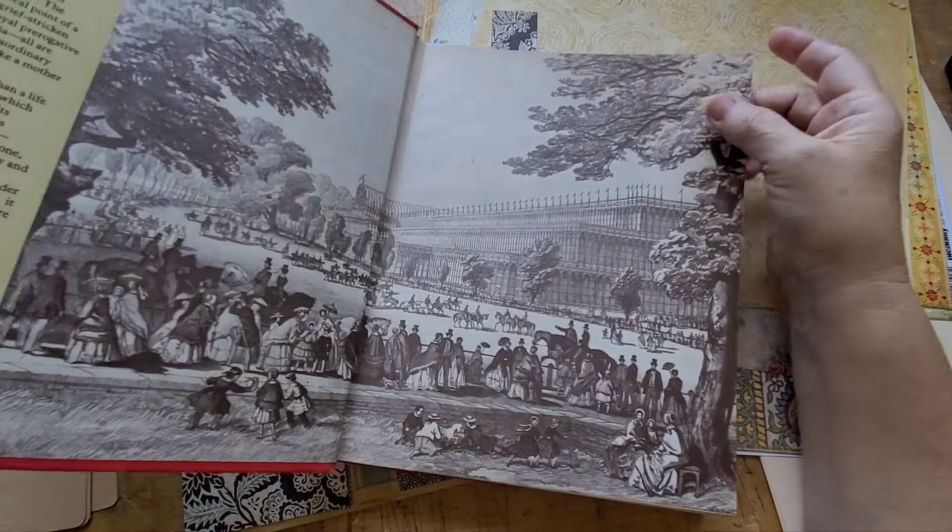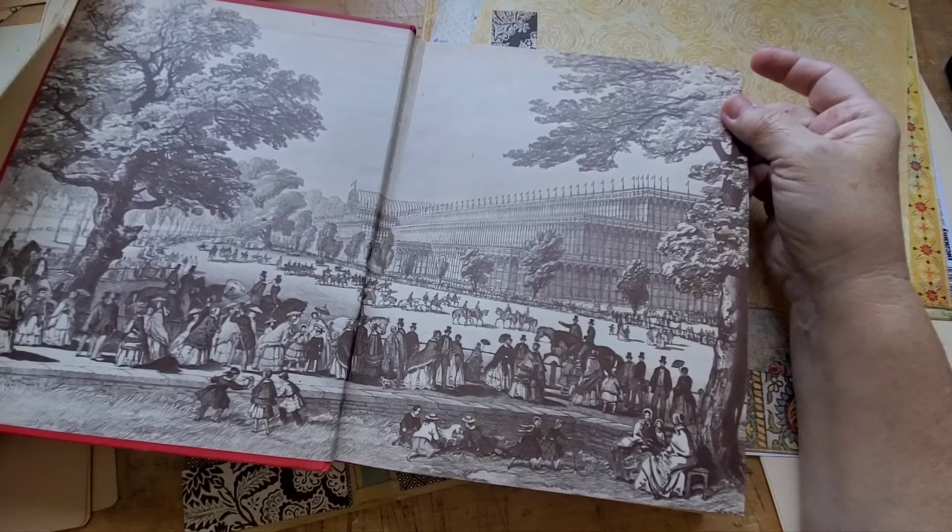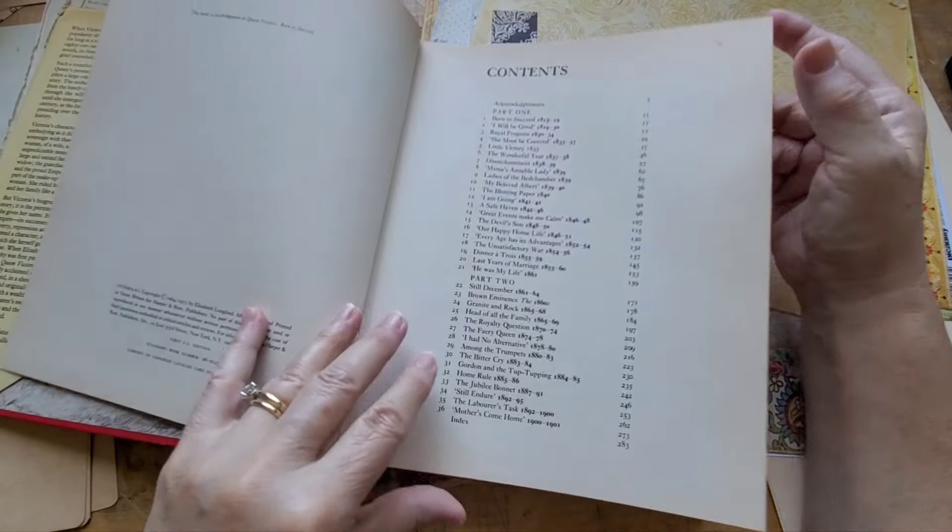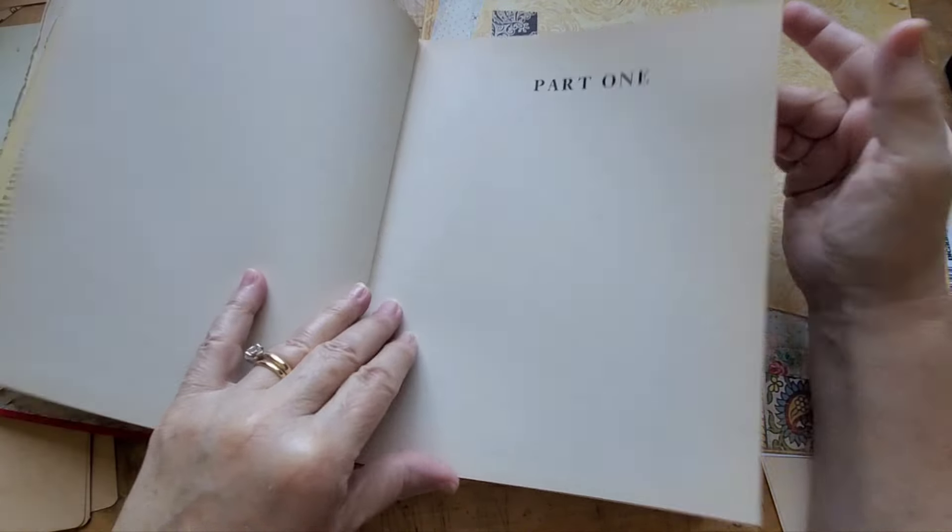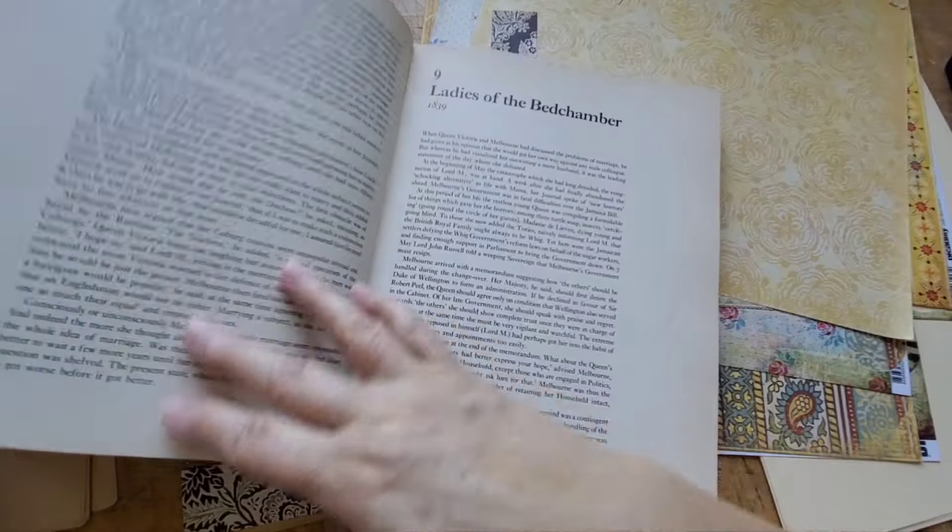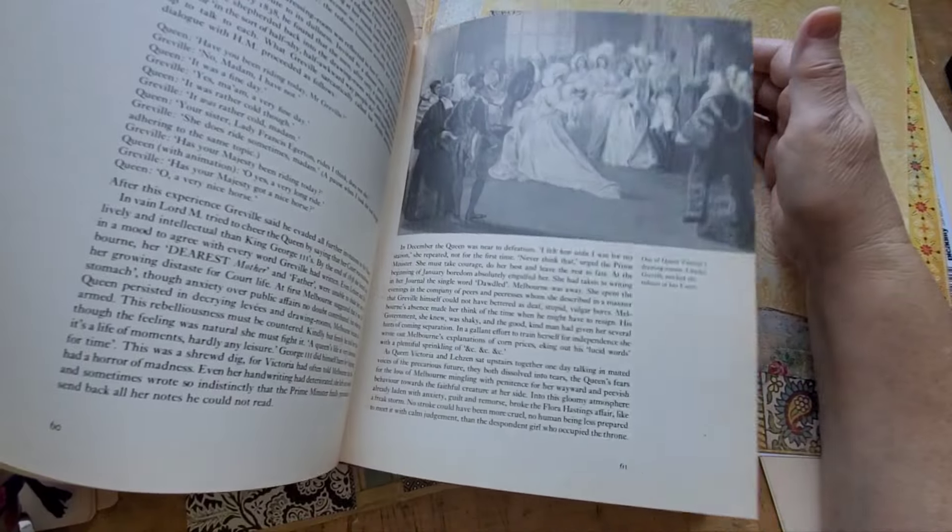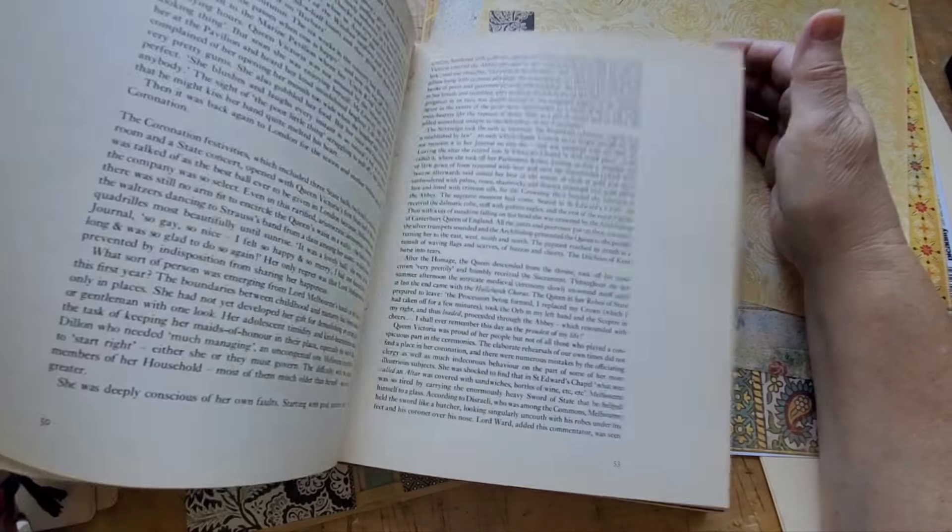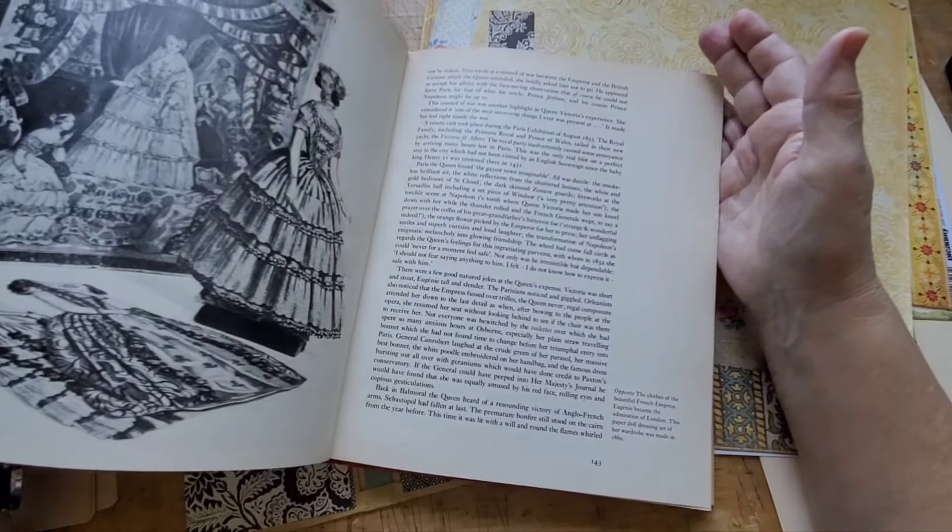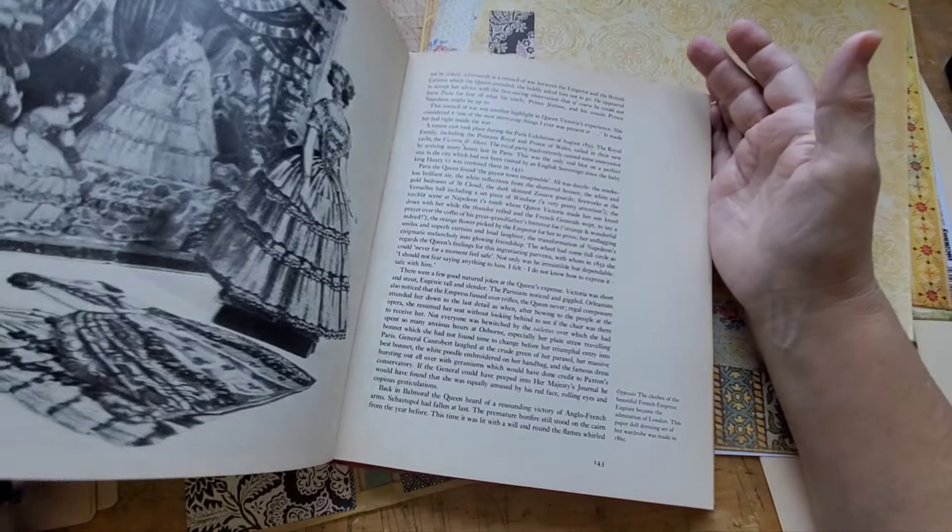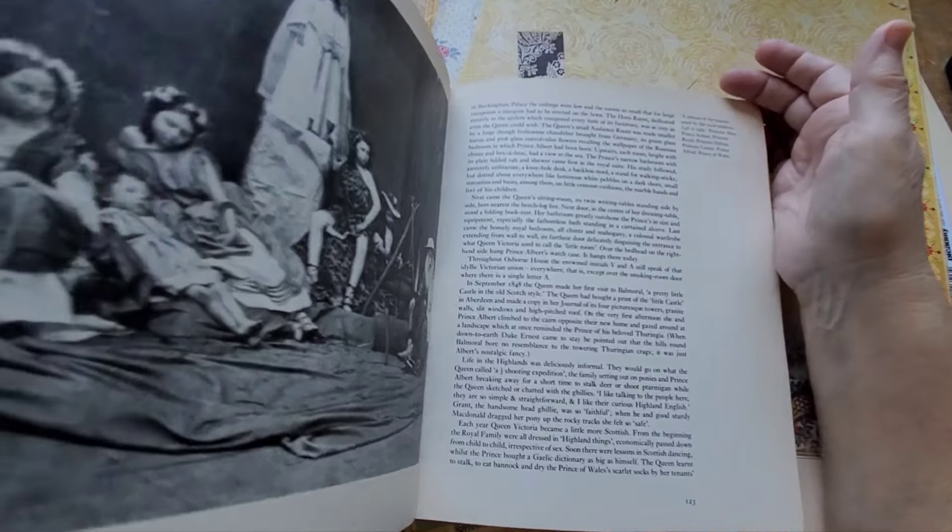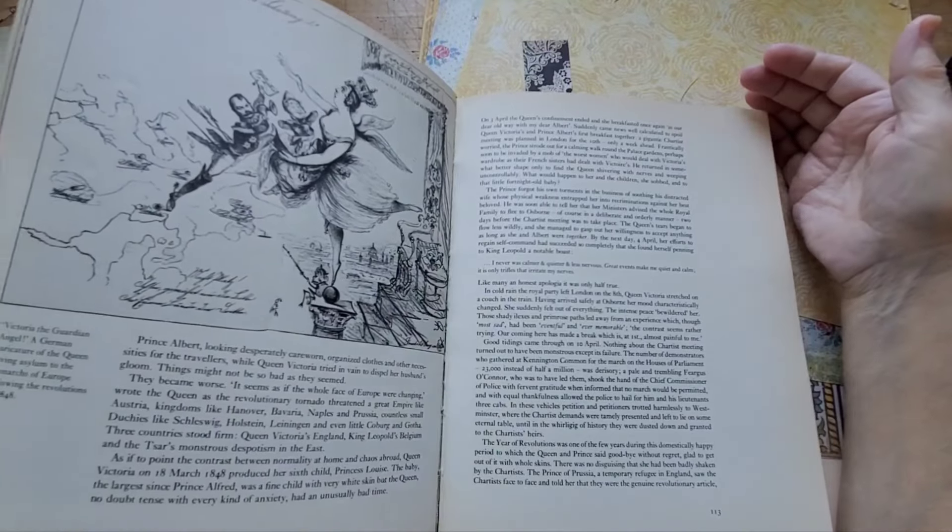I've gone on that rant before. But our Queen Victoria, there's Albert's wonderful exhibition that he held, Her Beloved Albert, whom she loved. This is a really nice book that I found. She had a roundabout way of making it to the throne, but boy oh boy, she was on the throne for a long time, and she was very young when she ascended to the throne. We thought Elizabeth was young, but Victoria was even younger.